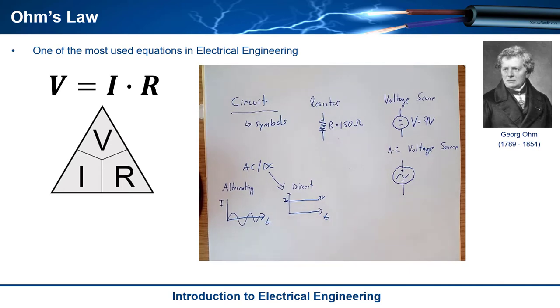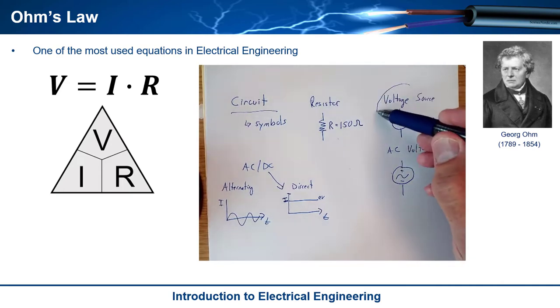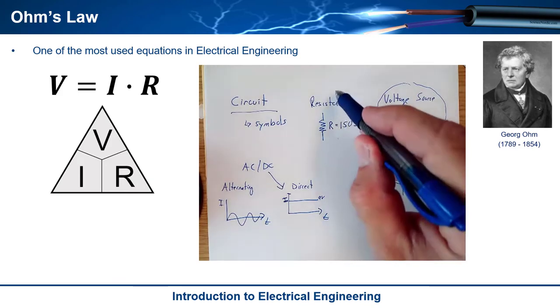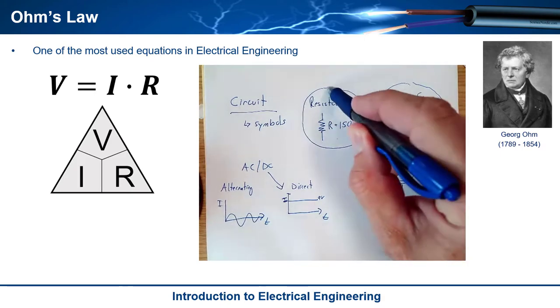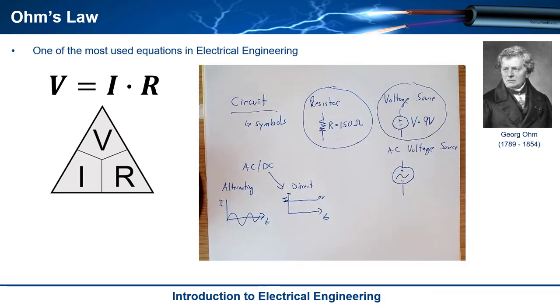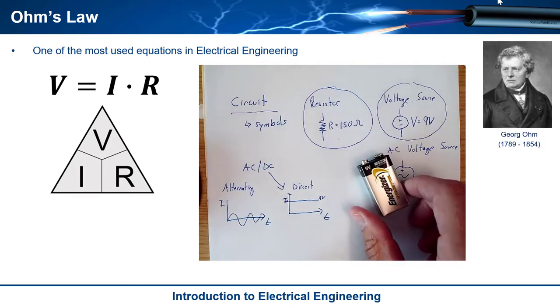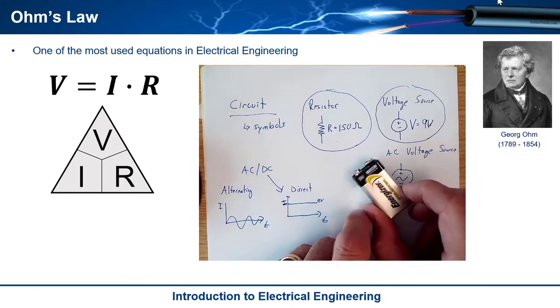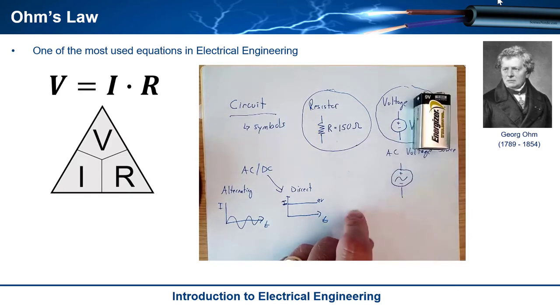So right now, what we have looked at is an understanding of this. We had to put the DC voltage across a material in order to get the electrons to flow. And this is what we're talking about right here. And it turns out that these can be real items. And what do I mean by real? Well, there's a voltage source. There's a DC voltage source, a 9 volt battery. So you got 9 volts there, you got a plus for the plus terminal, you got a minus for the minus terminal, and that is a DC voltage source.